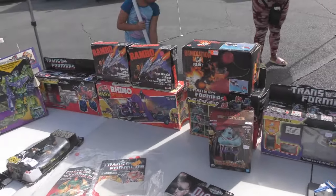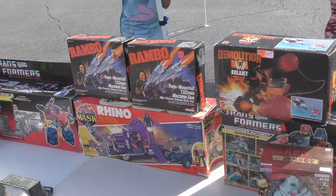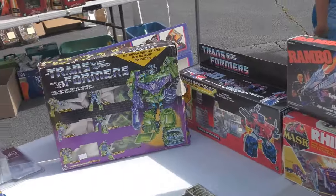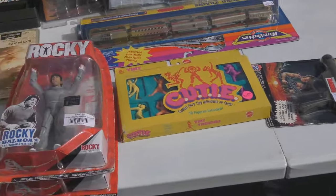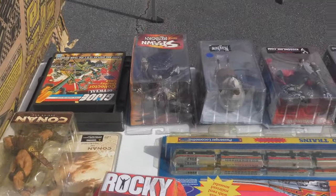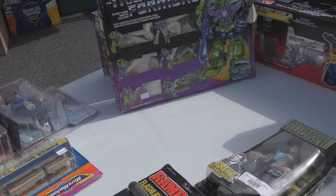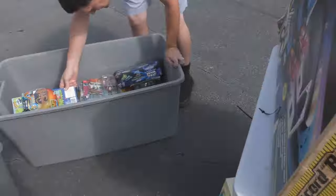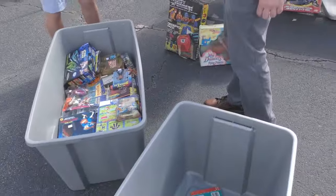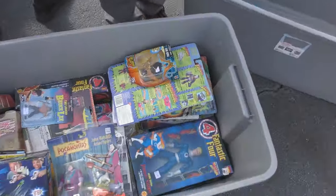How's it going? Hey. Got two Rambo figures here and some masks. All right. Are y'all trying to do both shows, the one at the Legion and here? Probably not. I'm doing the impossible by jumping over as fast as I can to the next one. Oh, you set up? This is your table? Yeah. I'm trying to run through this show in an hour and run over to the other before it gets too late. Good seeing y'all.